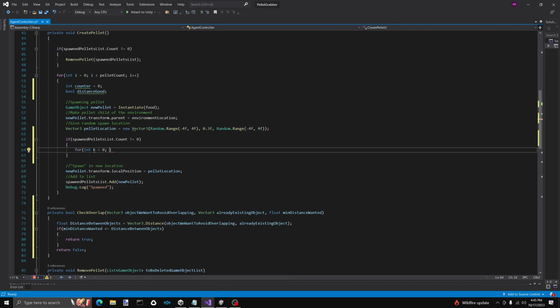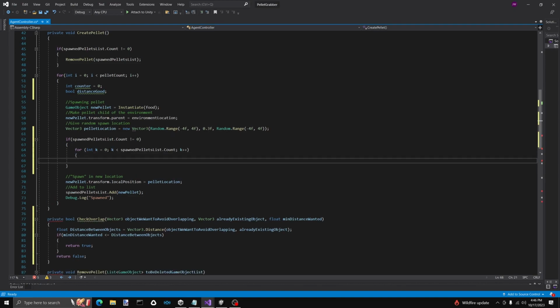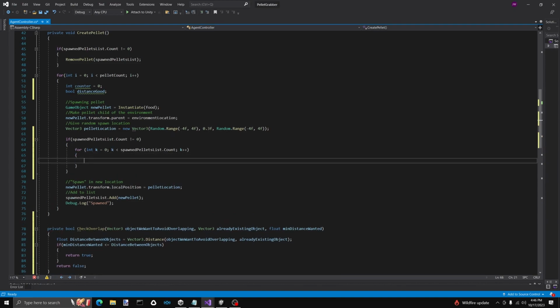But we're going to have a for loop of k. We want k to be less than the spawned pellet list count. And if it passes, then that's why we want to exit, because we don't want to be checking outside the bounds of an array. That's just going to throw us an error.